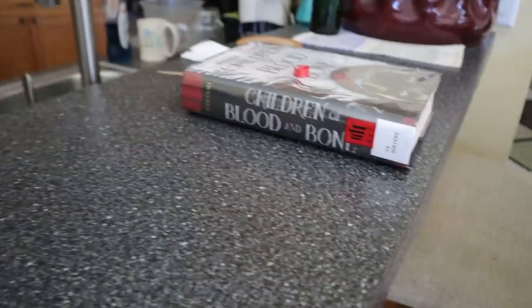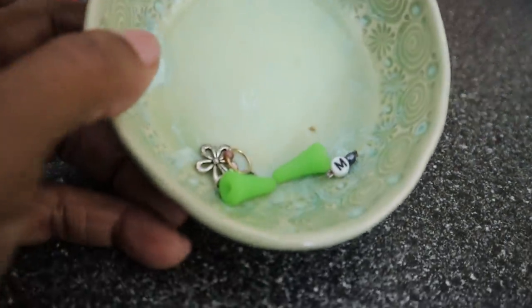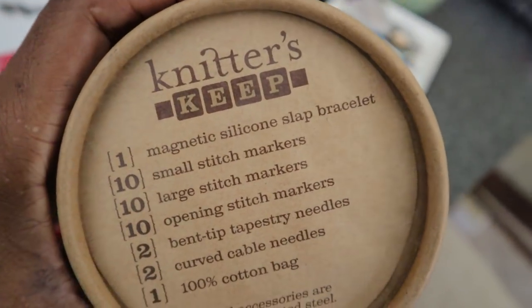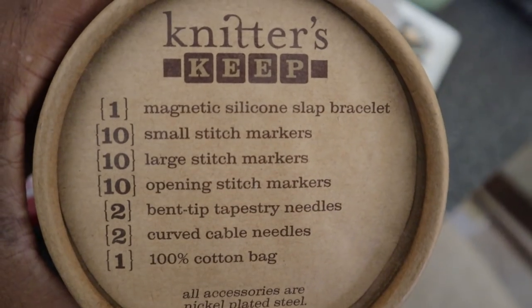I came to this thought that I needed to confront my stash of stitch markers and progress keepers because they fall into that category of out of sight, out of mind. I do have several containers and little dishes and bowls and things that I've used over time, and I will just put a few here and there. Sometimes I'm good about keeping them near me for when I need them. Other times I'm not. They tend to be put on a shelf in my craft room or in containers that are closed, and so I'm not looking at them all the time. And definitely it has made it easier to not really think about how many I have.